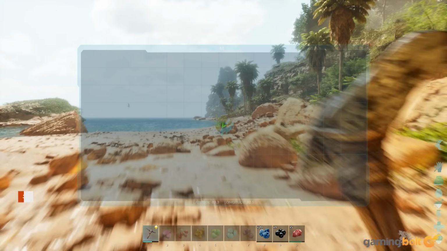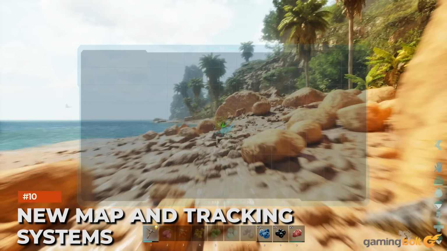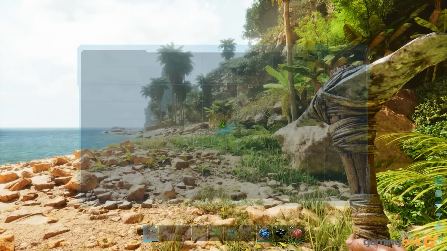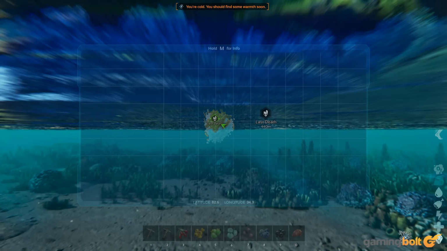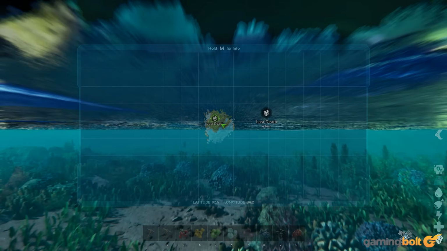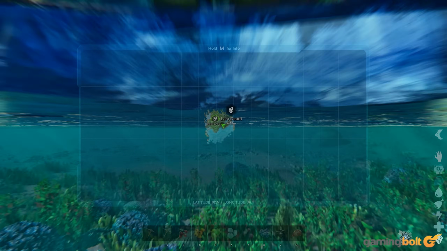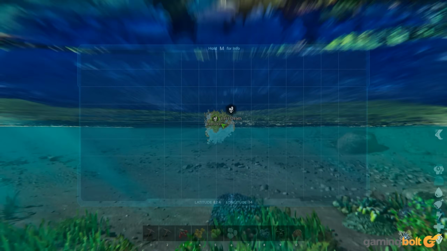New map and tracking systems. The map system has also seen some major overhauls. It now appears as a proper screen with coordinates and zoom options. A ping system is also available for indicating different commands to your allies. You can also track tamed creatures, a welcome change that makes it much easier to find mounts.